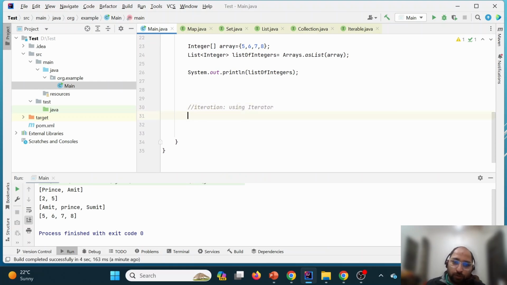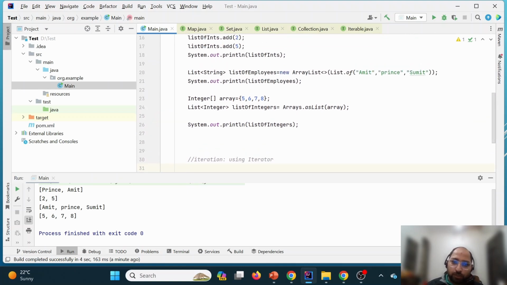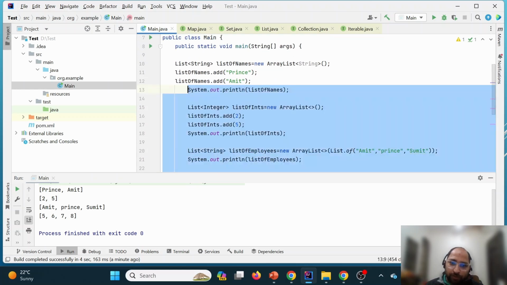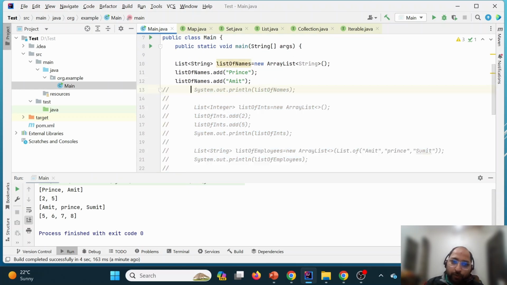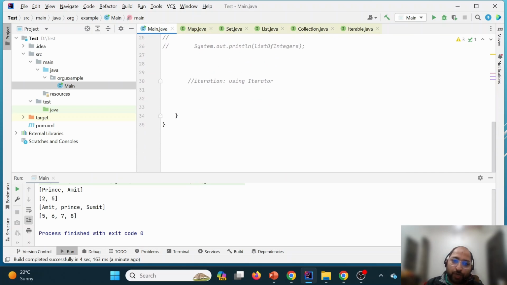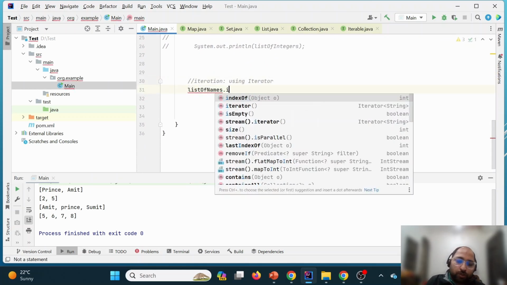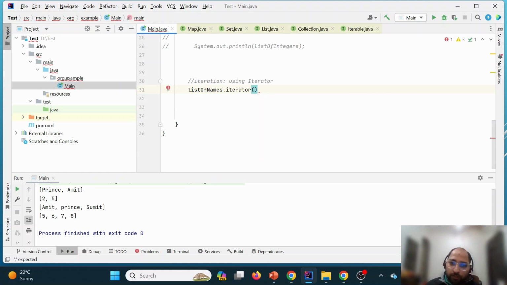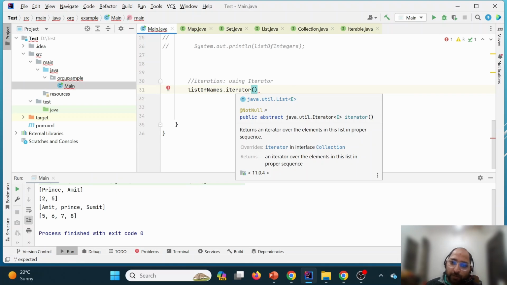So how can we use this? First of all, let us consider the basic one. I'm just commenting everything here, and I'm going to use this first one, the list of names where we added Prince and Amit. We are going to iterate this. How will we do this? listOfNames.iterator(). When we do iterator, it will say that you need to have some assignment on the right side.